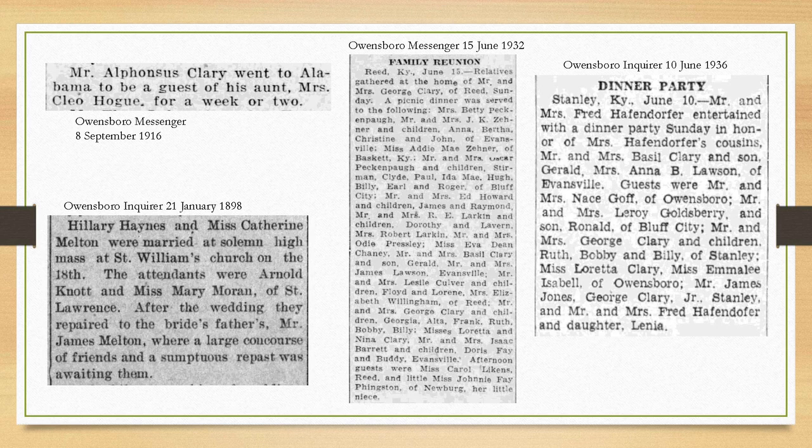This is a marriage announcement talking about a marriage that happened in 1898. If you're trying to look into that sibling bond, marriage records are a good place to go. By the late 1800s, early 1900s, you're going to start getting fewer family members on those, but like the earlier ones, your witnesses are going to be family, usually a sibling. And also the attendants on this, Arnold Knott and Miss Mary Moran, they ended up getting married to each other a couple years later. I find that happens a lot, so that stereotype started a long time ago.